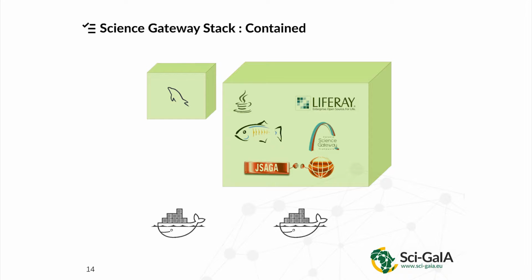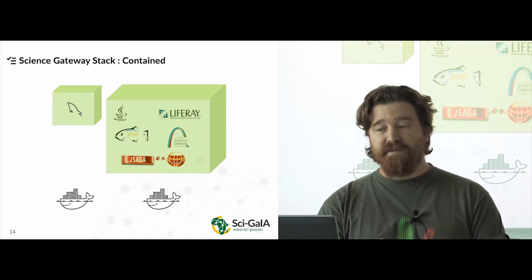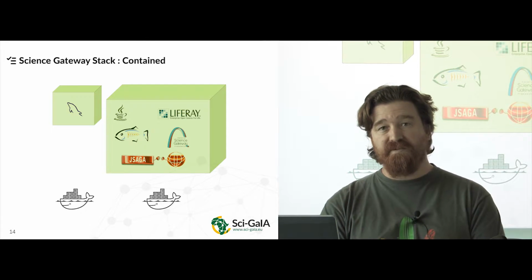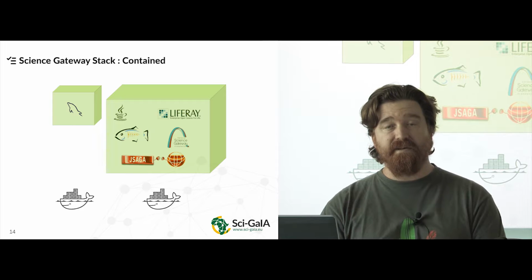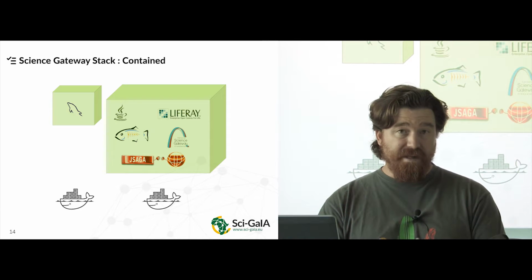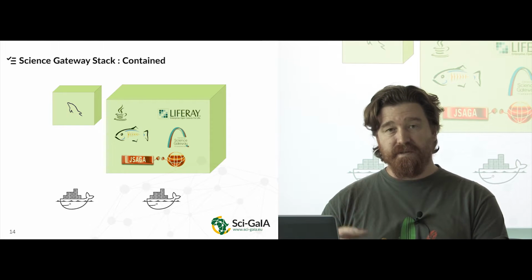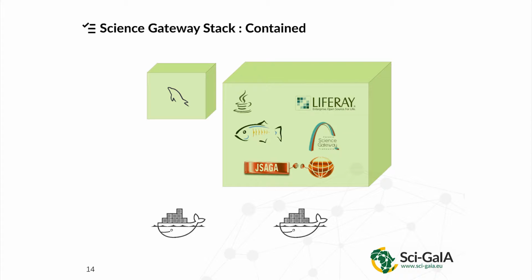Now, putting it all together, we can see that various aspects of the stack can be grouped more logically than others. In particular, the database itself can live alone, and all of the other aspects, the Glassfish application container, the runtime environment, the various libraries necessary to interact with the grid, and Liferay itself, those have more of a web scope because they face the internet. So we can start to see how to build two separate containers in Docker, one to host the database and another to host those things which will provide web functionality.